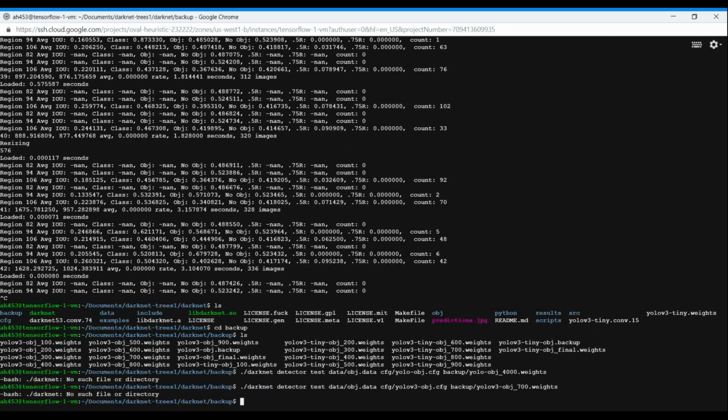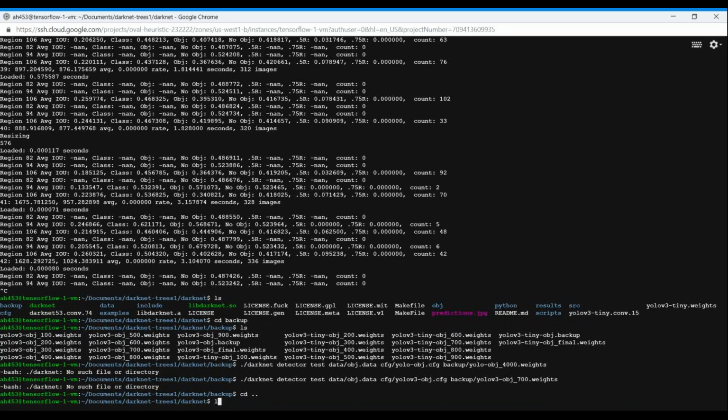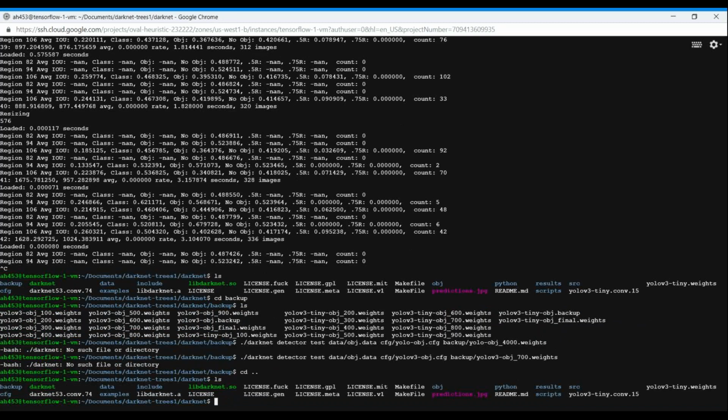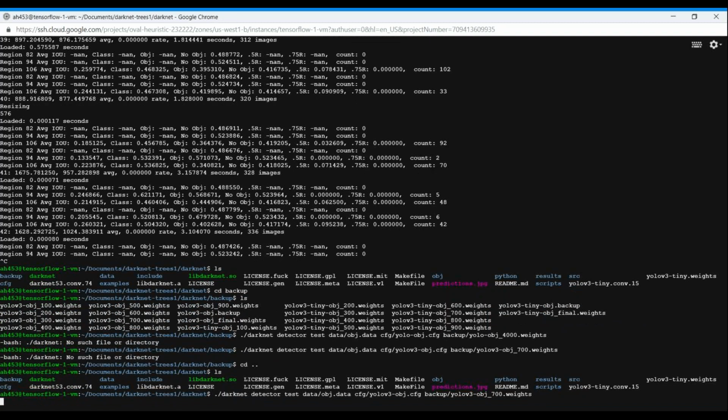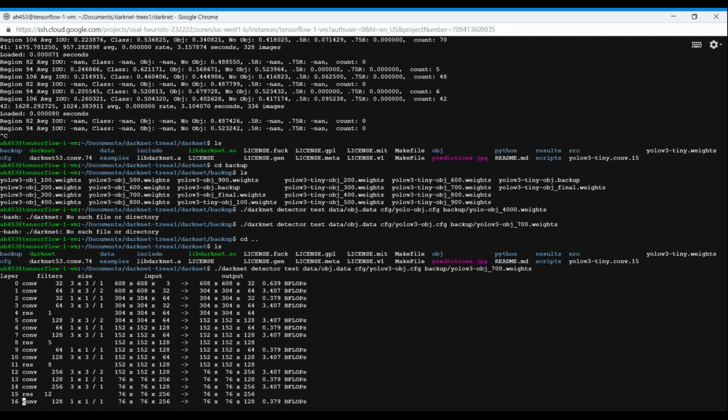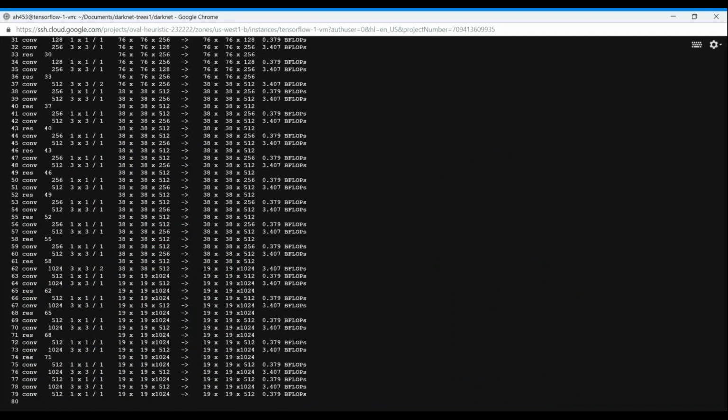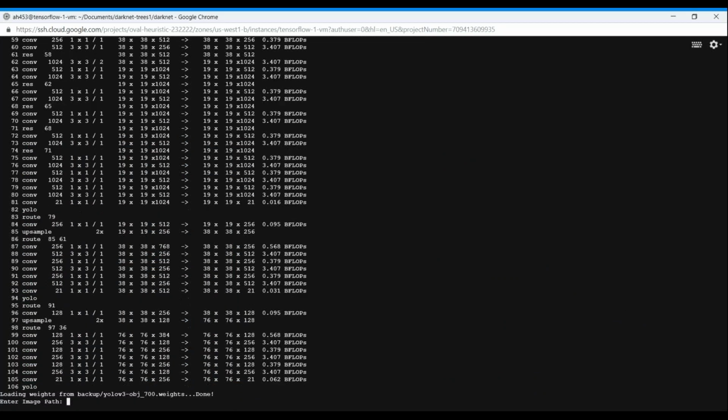Oh, I'm in the wrong directory. You have to be in your root directory where you have your darknet, where you installed the package, or else it won't work because it's using the darknet file. So this should work. And now we need to put in an image path. I have a bunch of image paths for the trees. These are the testing paths. You can choose whichever one you want, just put in the image path, and it predicts it for you.